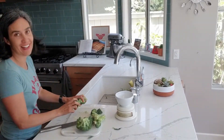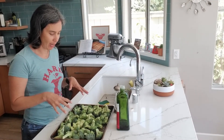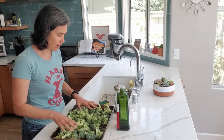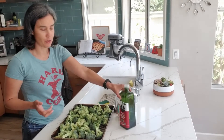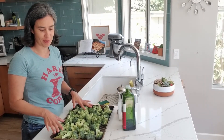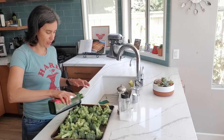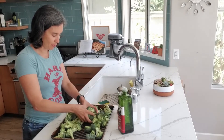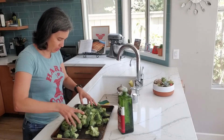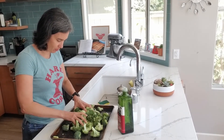I've laid my broccoli out on a rimmed cookie sheet. I added some more broccoli — I had shown two stalks but had a few more and wanted to cook a larger batch. I've got three ingredients to add: olive oil, salt, and pepper. When I take it out of the oven, that's when I'll put the lemon on. First, I'll drizzle maybe a tablespoon or two of olive oil on the broccoli and mix it up with my hands to make sure it all gets coated. You can do this in a bowl also — I don't like to do dishes, so I'm always looking for fewer.